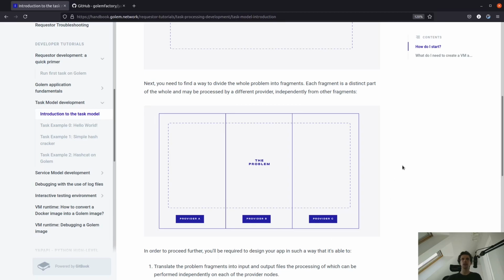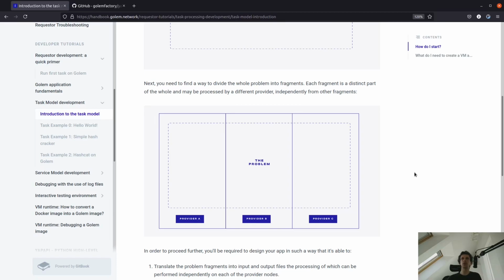In our case, the simplest abstraction that you can think of is you divide it up into a number of chunks, and you send one or more of those chunks to some provider, and then gather the results and interpret them in some way.